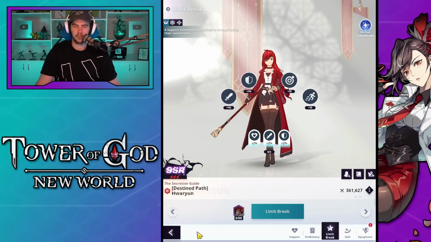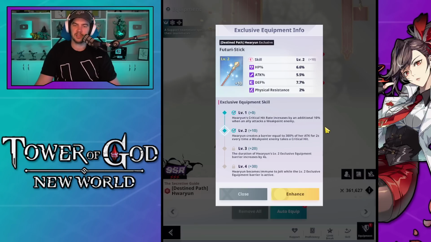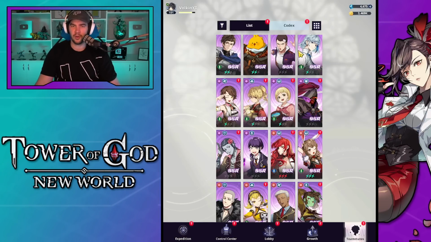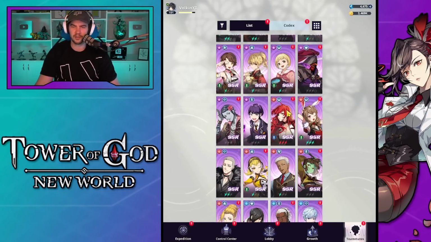And that's the way I'm going to play it at the moment. I'm just going to play it by ear, see what character I feel like really needs those stats and the effect. But at the moment, I'm thinking Hwa will be my next level 30 exclusive equipment. Besides that, I had a big browse through characters.